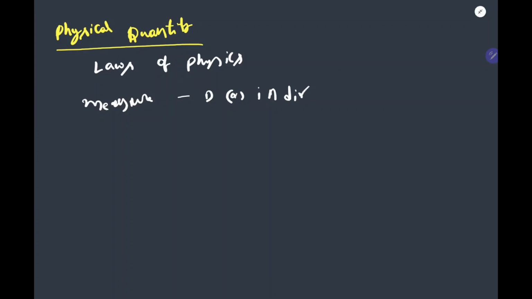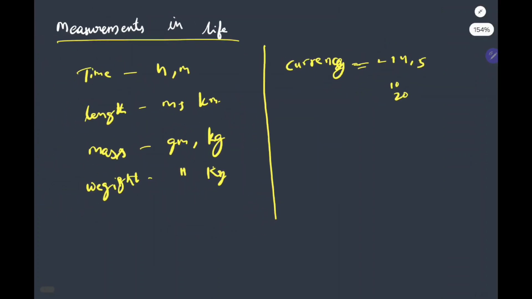So now apply the same concept to these physical quantities. Actually these are some physical quantities. For time we use 10 seconds, 20 seconds, like that. For length we use 5 meters, 10 meters, like that. So it can be measured directly or indirectly, whatever it may be. For mass also we use 20 kg, 30 kg. But here the important thing is whether these all come under physical quantities or not. This is the biggest question. Actually all time, length, mass, weight, all come under the definition of physical quantities.